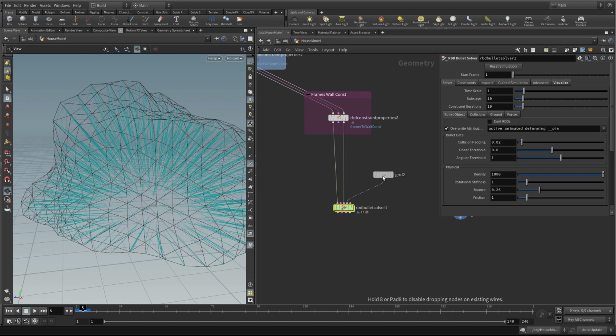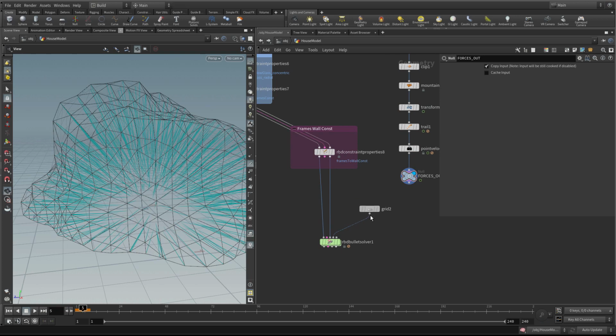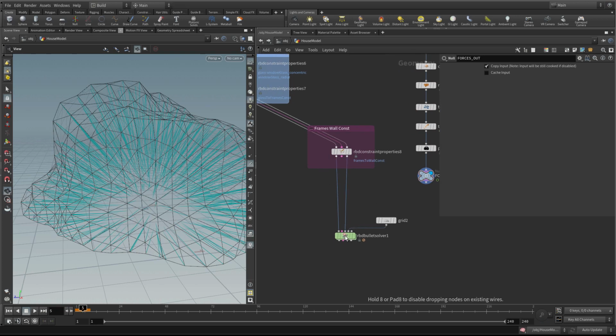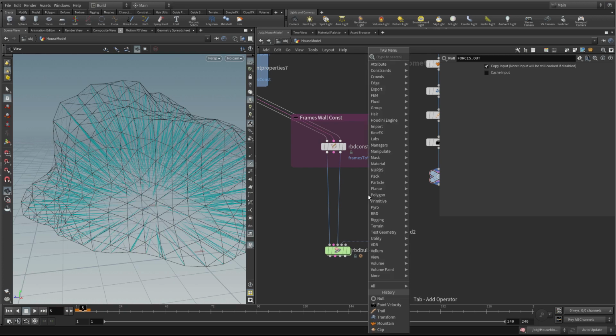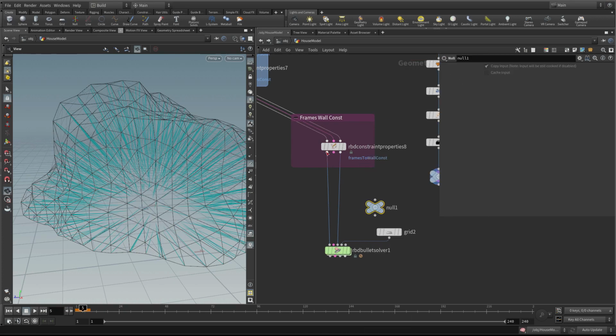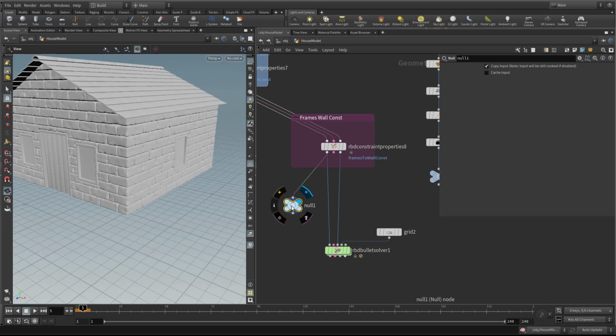Now, how do we do that? Well, first of all, we've just got to type V in here because that's the attribute we want to bring in. And then what we want to do is transfer the velocity from this branch onto our bullet objects. Now remember what I said was, let me just pop a null in here. Remember, this first output is the geometry that we're actually going to render. And if we middle click, there's none of the bullet attributes.